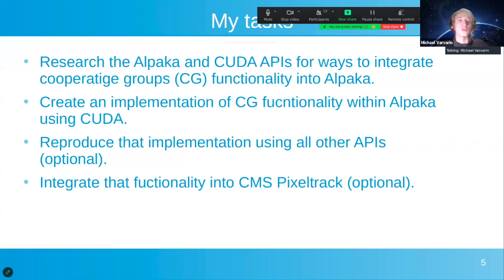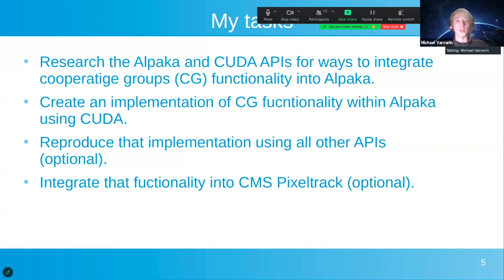So my tasks were, first of all, to research the way the Alpaka and CUDA APIs work, and come up with ways to integrate this functionality into Alpaka. The next thing was to decide on exactly which parts were the priority.